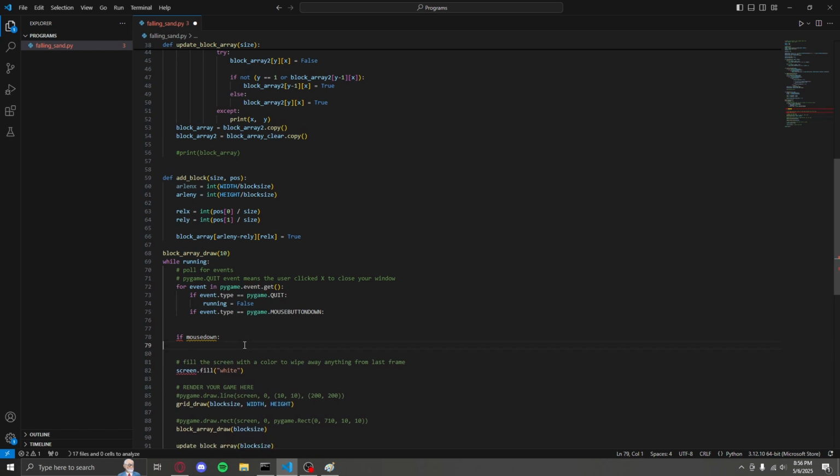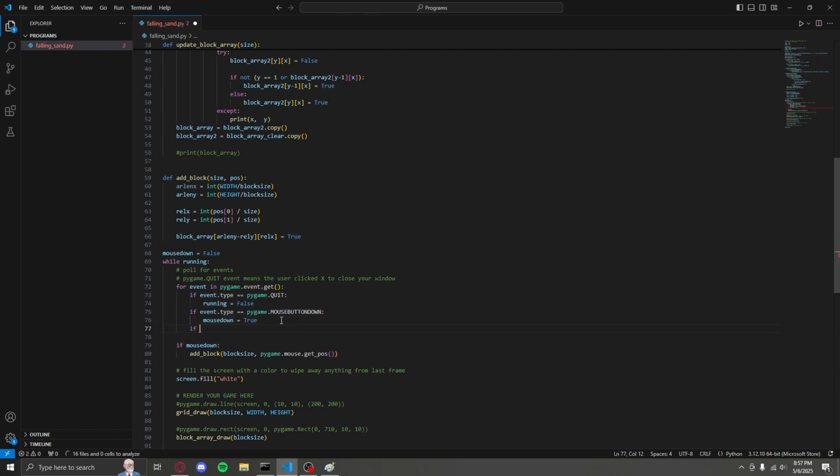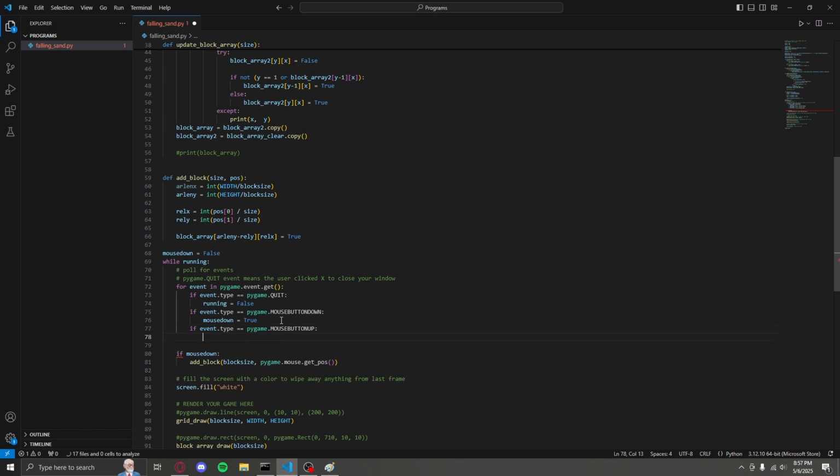Okay, mouse down equals true. And then just right before this, we don't even need this line anymore. Mouse down equals false. And then if event.type equals pygame.MOUSEBUTTONUP, mouse down equals false.